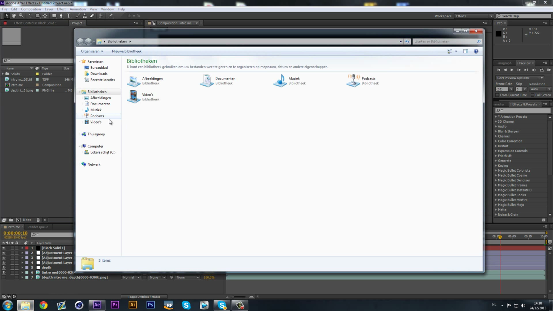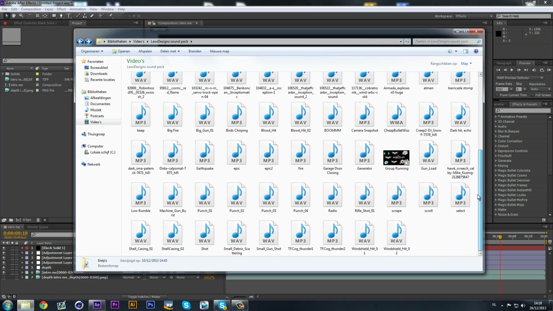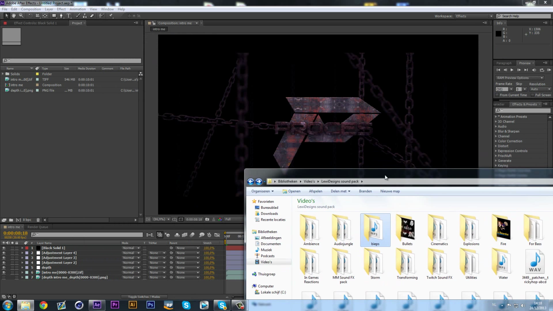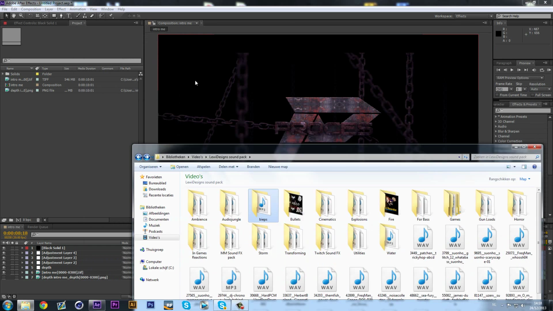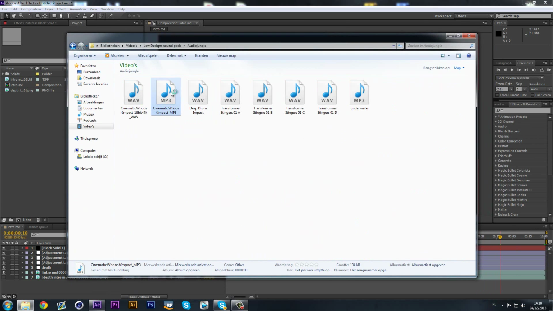I'll just do some easy sound effects. It's from Louis Designs Sound Pack. It's really good. A few ones you won't see here. It's like the beeps. I just add it in here because it's easier. And you have lots of things. We are here in the intro in kind of an empty space thing, so you can do maybe this.